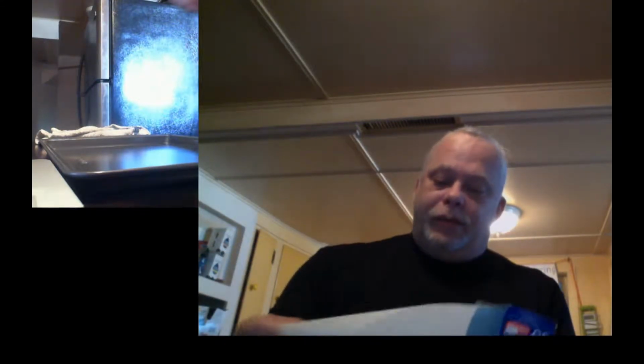So I really love parchment paper. You just simply put it to your pan. If it's not a perfect fit, don't worry. You want it close, but it doesn't have to be exact.